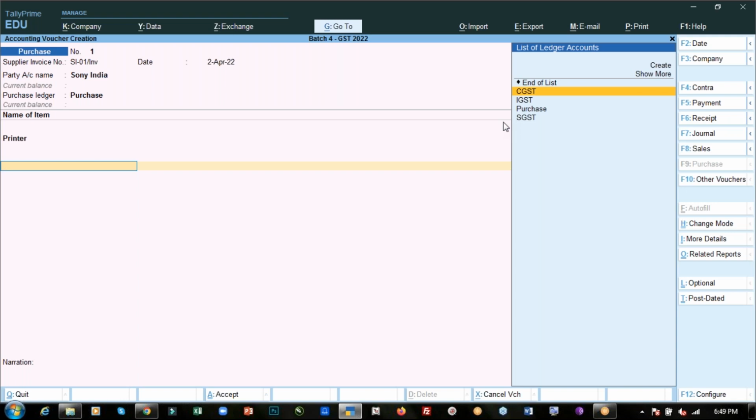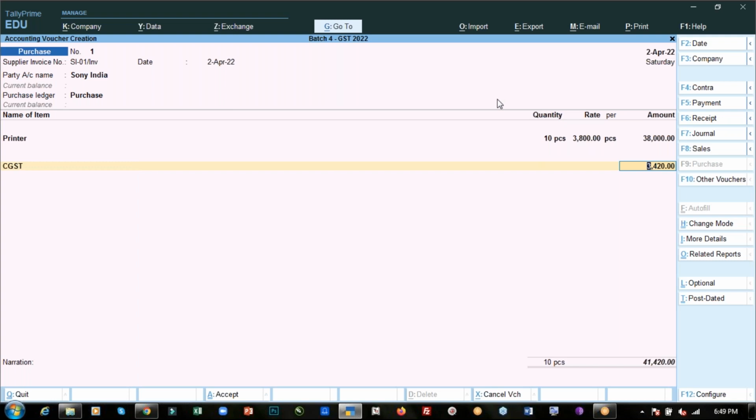Our company is located in West Bengal, and Sony India, the creditor from whom we are purchasing the product, is also in West Bengal. So it will be a same state transaction. Select that CGST here. You will see the GST will be calculated automatically. Press enter and select SGST also, and that's it.